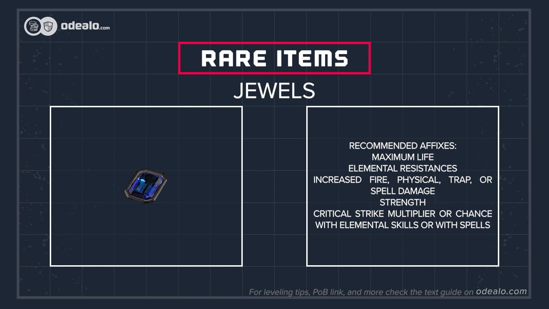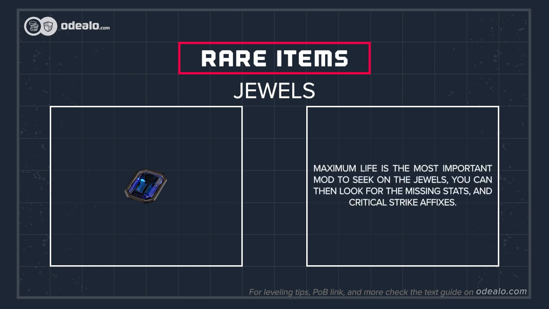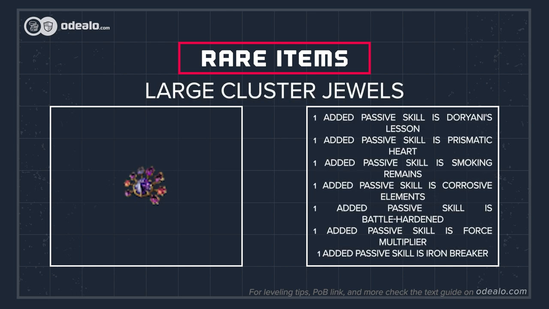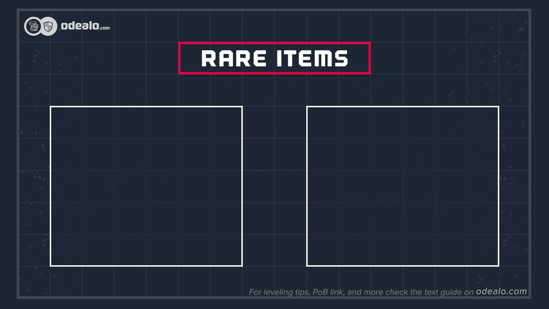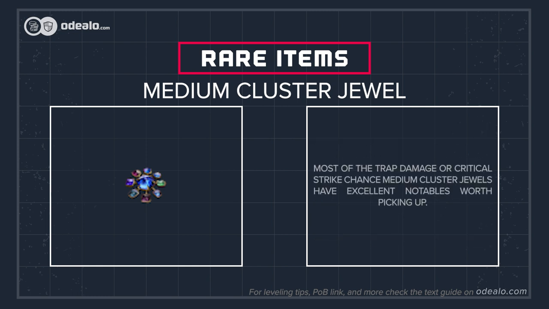Maximum life is the most important mod to seek on the jewels. You can then look for the missing stats and critical strike affixes. Get the elemental damage large cluster jewels with no more than 8 or 9 nodes and 2 or 3 useful notables. The physical jewels are great too since you deal converted damage. Most of the trap damage or critical strike chance medium cluster jewels have excellent notables worth picking up.